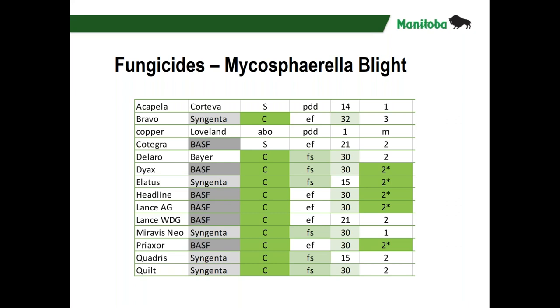Another question: sometimes at harvest I have patches in my fields that go almost completely black and have very few pods — what might be causing that? That's more likely a root problem, especially if it's in the lower areas where water sits and accumulates. Pea crop doesn't tolerate wet feet and it's something that has driven field pea production out of the valley and more into the western part of the province. It's more a root pathogen than a foliar disease — Fusarium root rot would be the most likely and very common pathogen there.